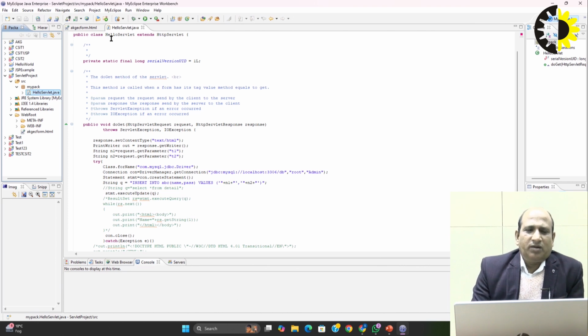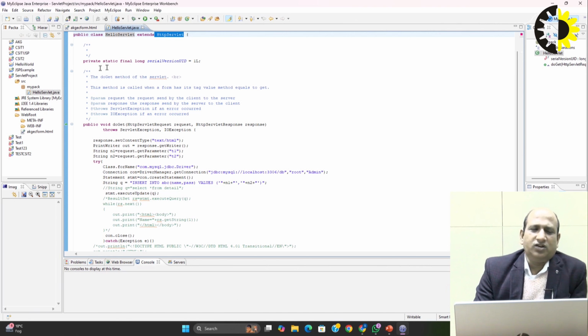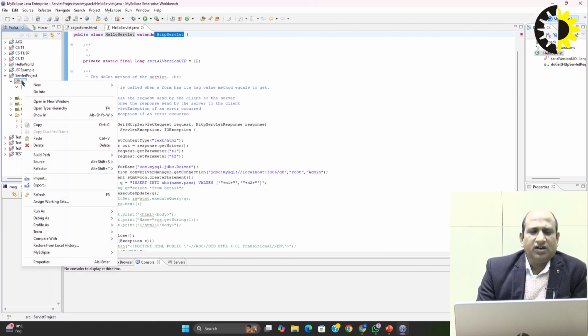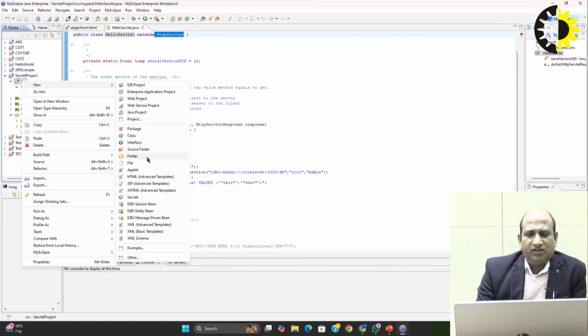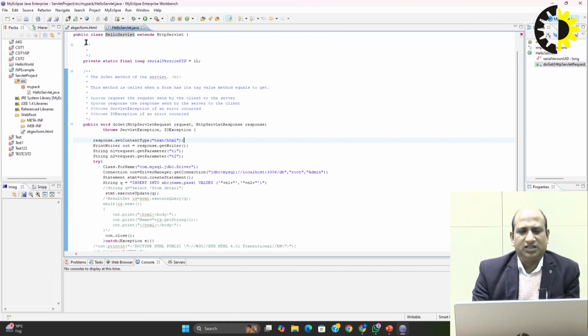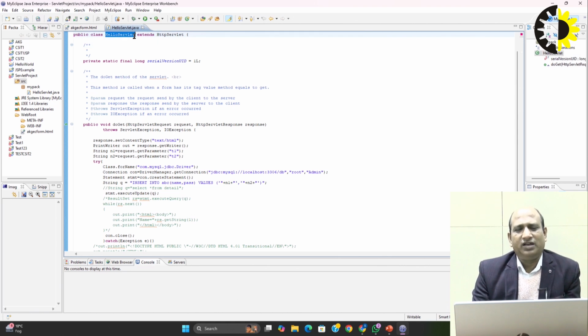So you have created a servlet, HelloServlet, and it has extended HttpServlet, and this I have explained in the previous lecture. If you forget, then just right click on your web project, right click on your src folder, create new, and after that create a servlet. Click on servlet. Then MyEclipse will automatically create a servlet. Provide all the things, it will create the servlet with the name you have passed.